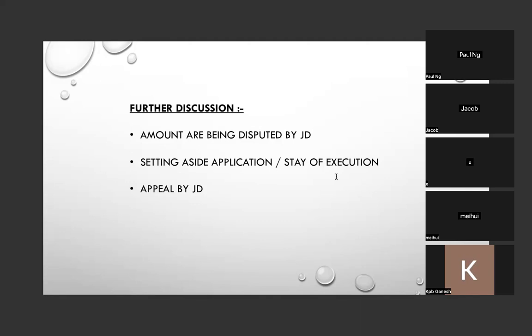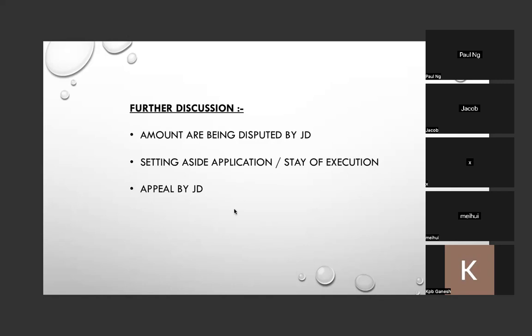But if let's say they manage to set aside your JID, all right, that means your JID is not a judgment anymore. So your garnishee application has to be withdrawn, yeah? You have to remember about this because some of the lawyers, they just focus on the setting aside application and they forgot about the garnishee application that was being stayed, all right? So once the JID is set aside, you have to remember to withdraw your garnishee application, all right? Okay.